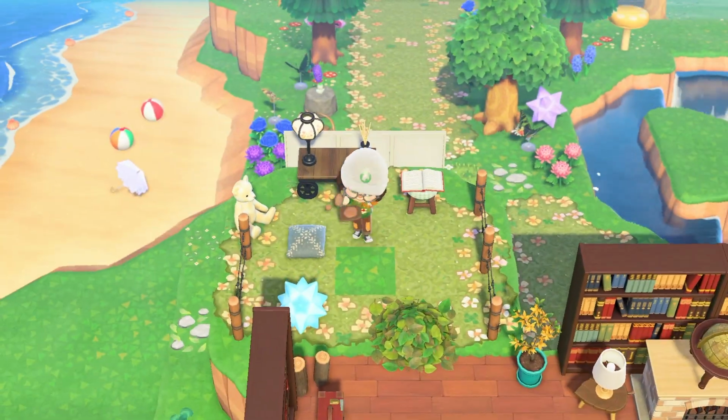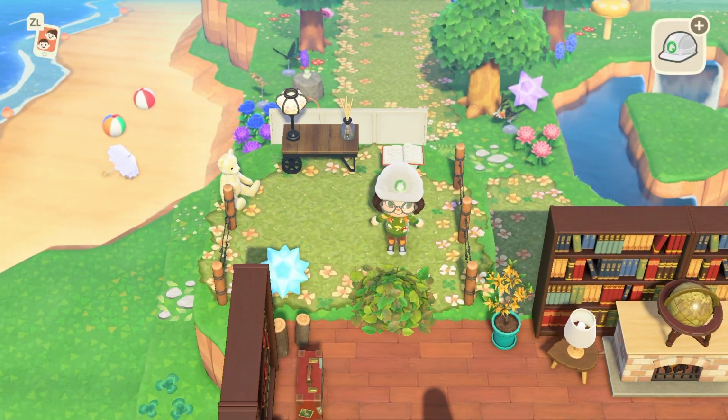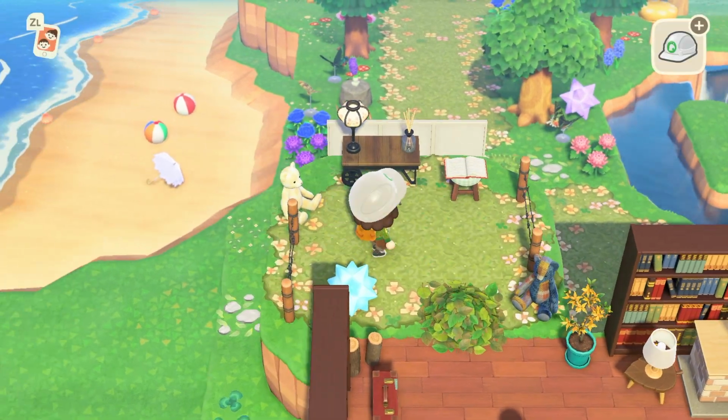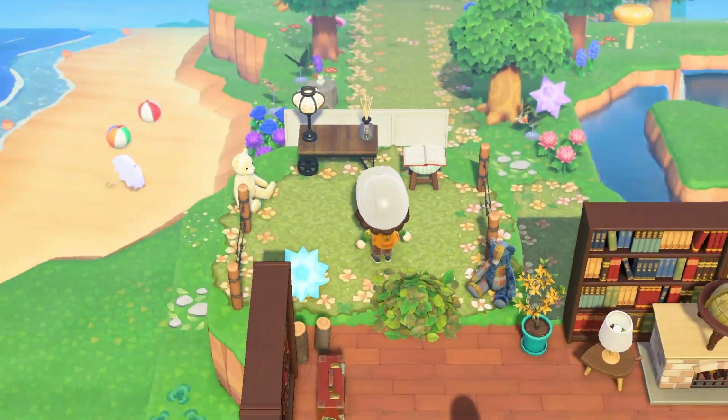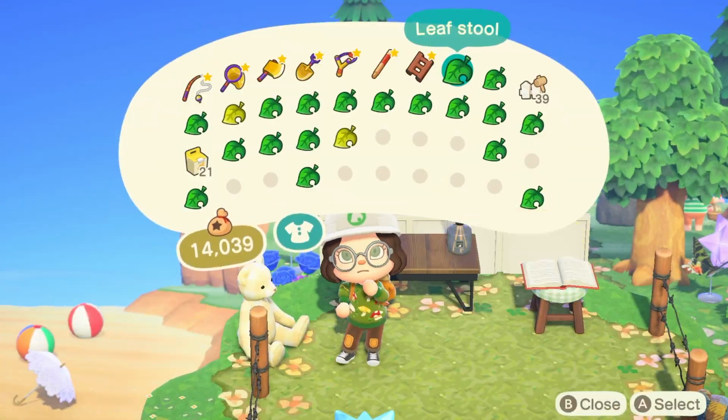You can't actually sit there because it's occupied by a book, but you can pretend, okay? I don't know if I left a cushion. I don't know if you can actually sit on here at all. You might not be able to, but you can sit on the floor. Who said you can't? You can sit on the ground. Sitting on the ground's fun. Connect with the earth, sit on the floor.